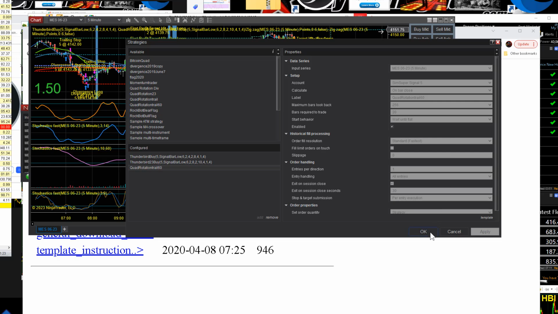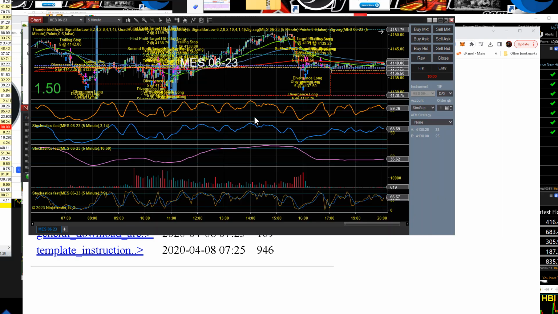And then let's take a look at what we got here. So there we have it. We have everything running here. We got longs and shorts. And you can tell these are great areas to be in, because look at this big move up. Even this little move up here was a good move up.